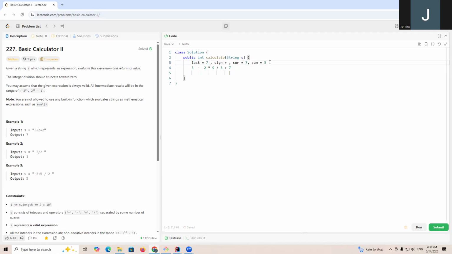So the sum here, right? It is finished. Then we'll check the sign is a plus, right? So because it's a plus, sorry, this is not 7 yet. Because it's a plus, right? So we need to have the 6 last added to our result. So that will be 9, right?